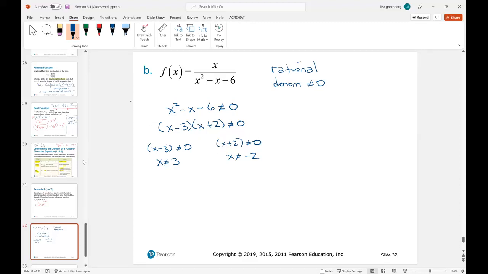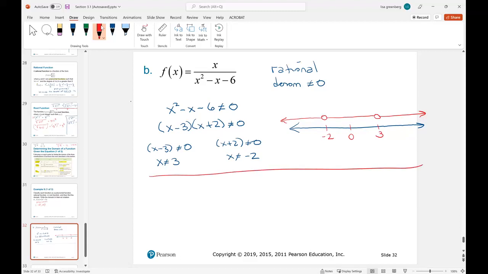Okay. So now how do I put this in interval notation? Here's my best recommendation. Draw this on a number line. What I'll do is make this 0, make this -2, make this +3. And it can't be those things. So I'm going to put open circles there, right? Because those are two numbers that it cannot be. But it can be anything else. So if I look on my number line, this is really what the number line for that denominator looks like. And that's the only thing I'm concerned about, because the numerator does not ever give me a problem.